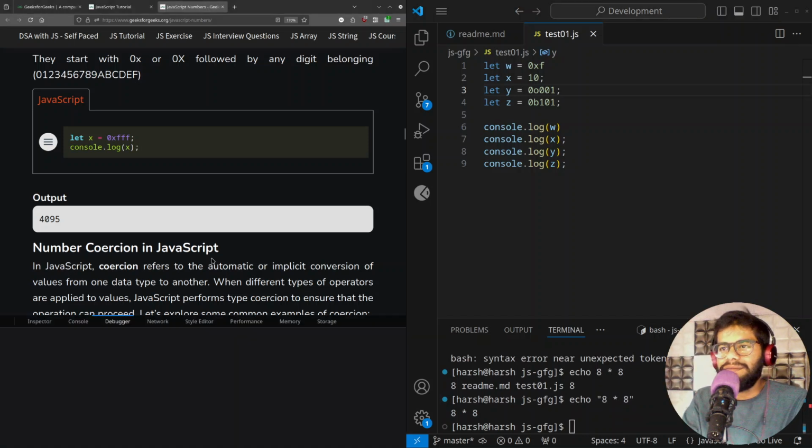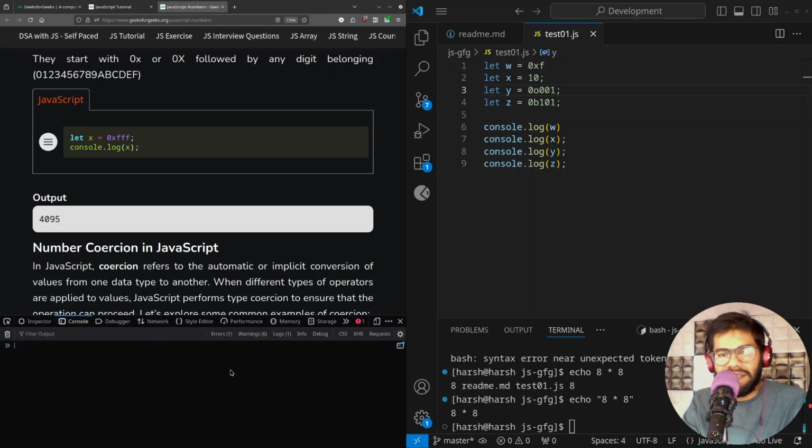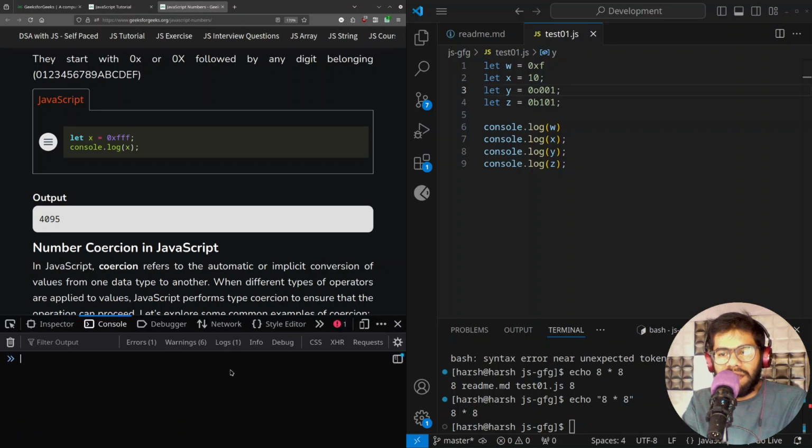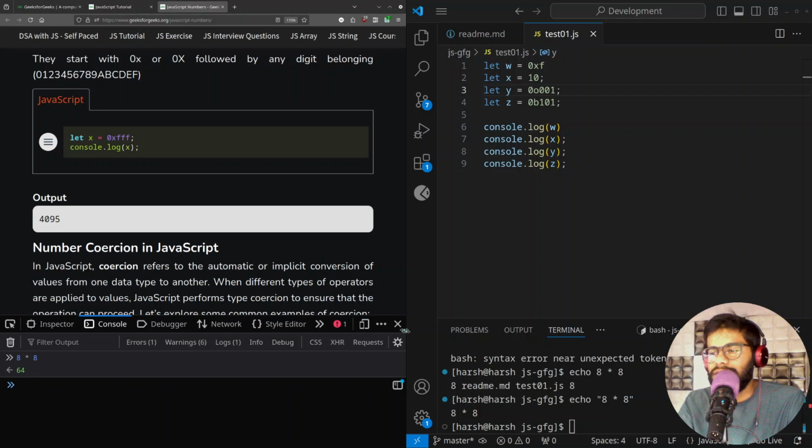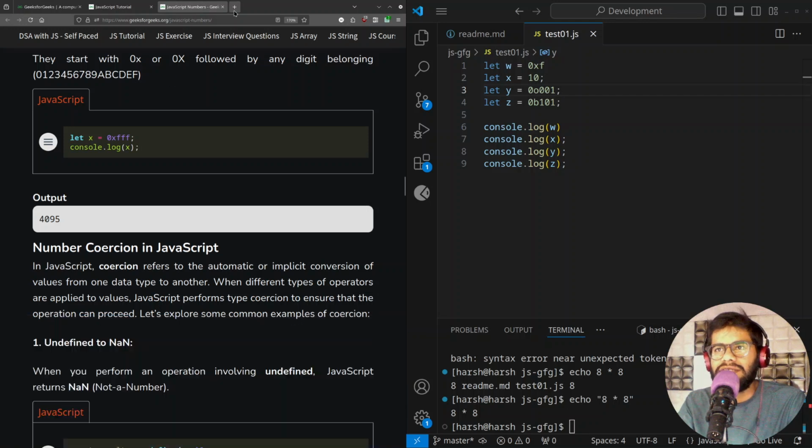Back to our simple browser, and I am very sure, because I do this every day in my office, in which our system is so restricted that I don't have a calculator on our office Windows PC, so I have to use the console in our Chrome browser to do the same. Now let's multiply 8 by 8 and we are getting 64. I'm such an idiot, I can do it in a new tab.